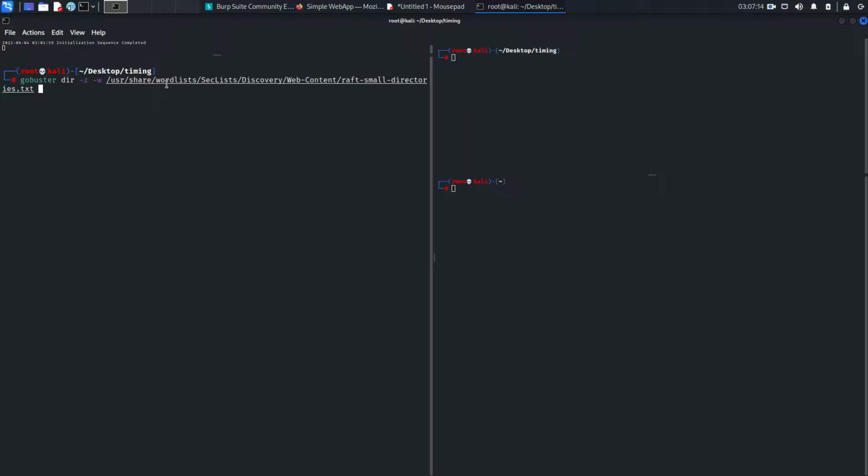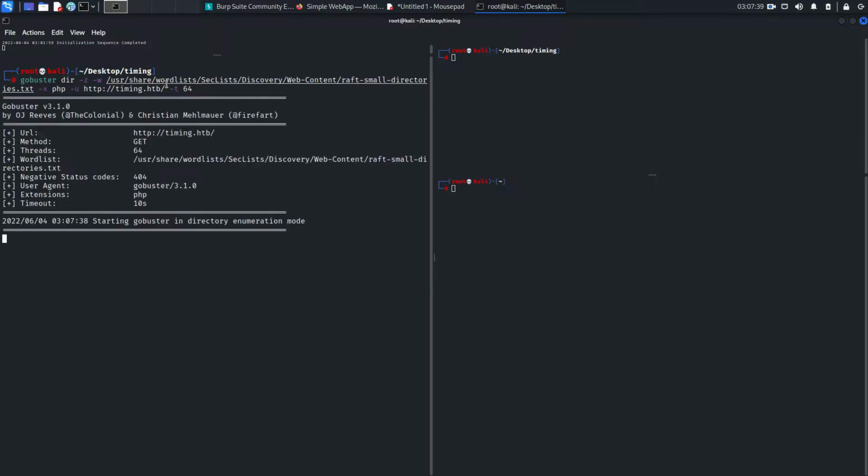Then I want to use the extension which is php because it is built on PHP. Then I am going to specify the URL which is http://timing.htb/ and the number of threads I want to use, -t 64, and hit enter.